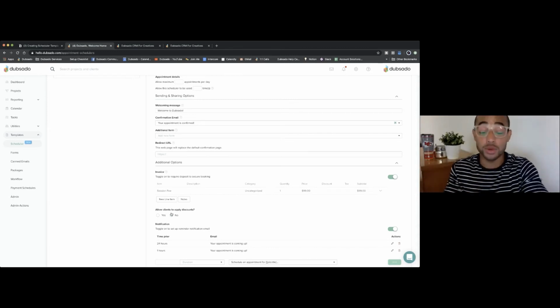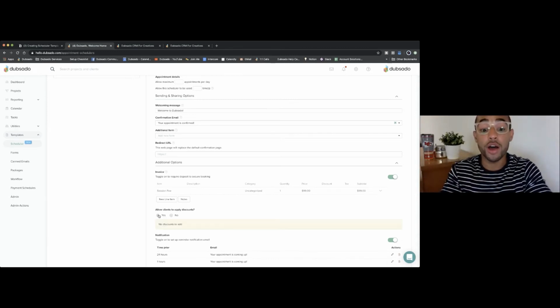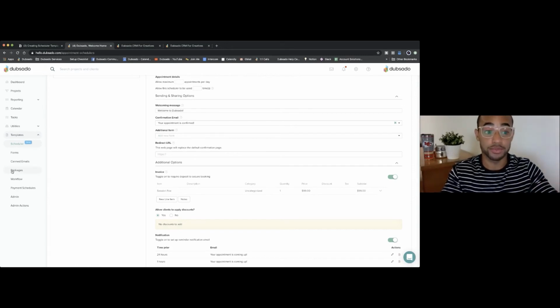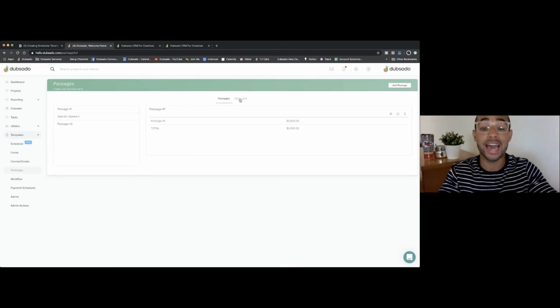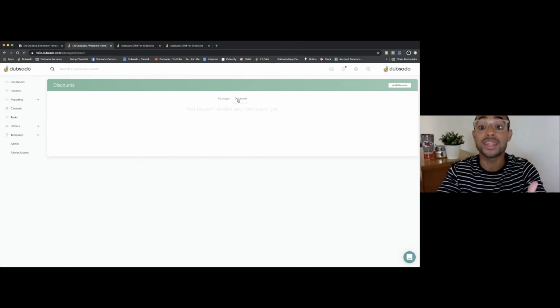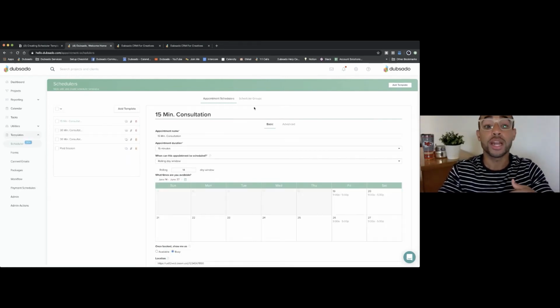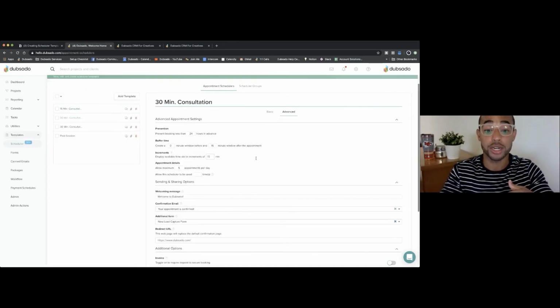So a hack that you can do is if you turn on the discounts here and you go into the packages section and you create a discount for 100%. So in this discount section, you can create a 100% discount. On your scheduler template, you can apply that to this section at the bottom.